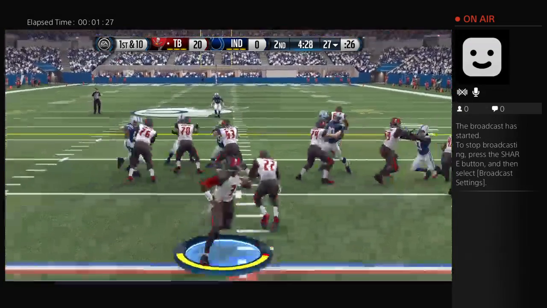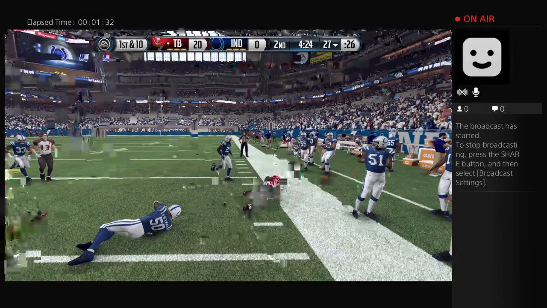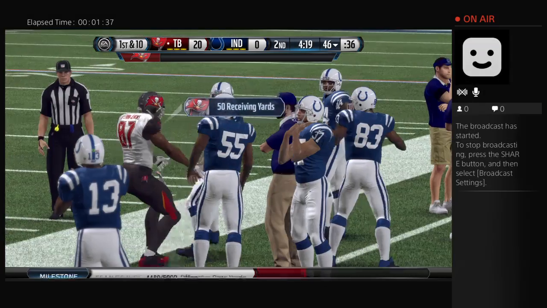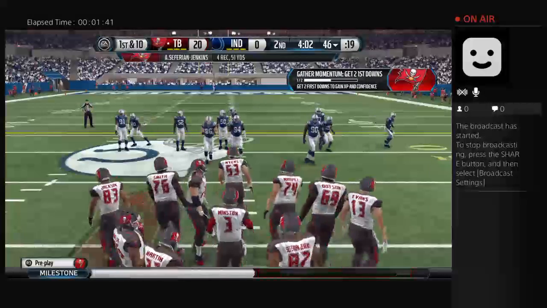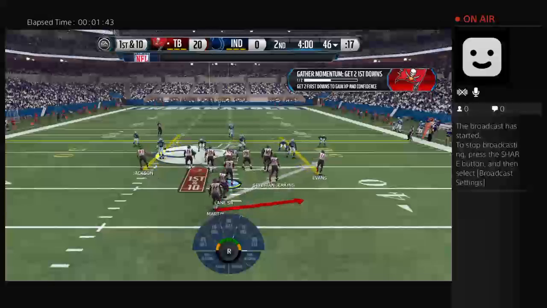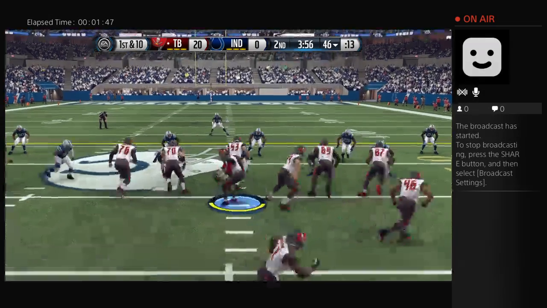First down at the 27. Safarian Jenkins, reception number 4 for him. There's nothing like a play-action pass. When the offensive linemen make it look like it's a run, the linebackers are all near the line of scrimmage and it's easy to throw it down the field for that completion.